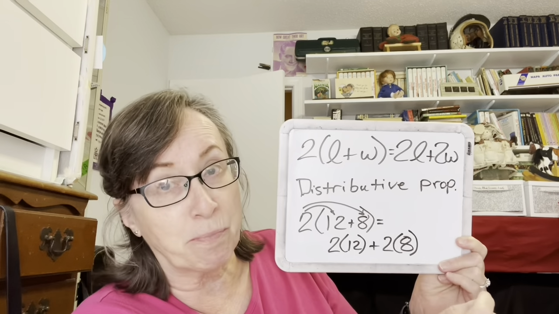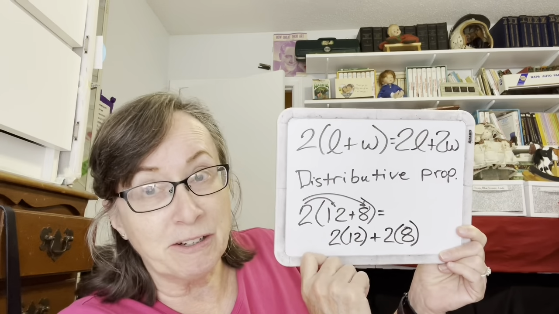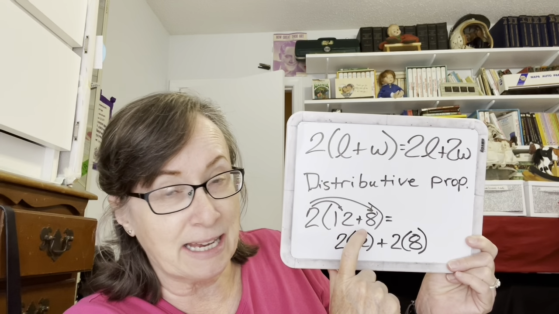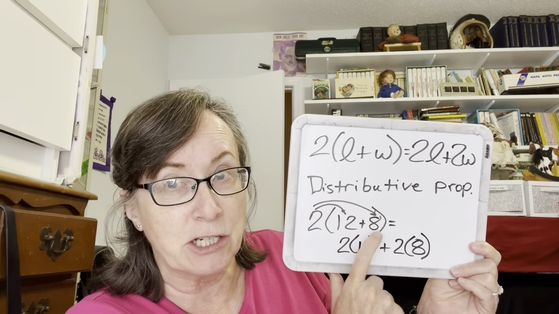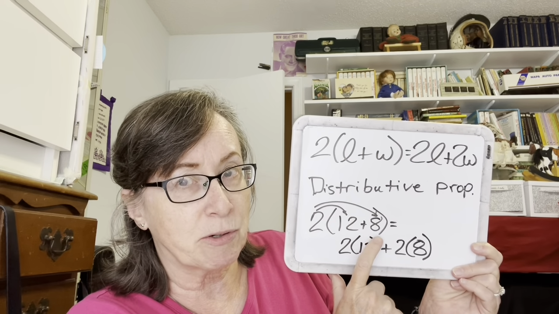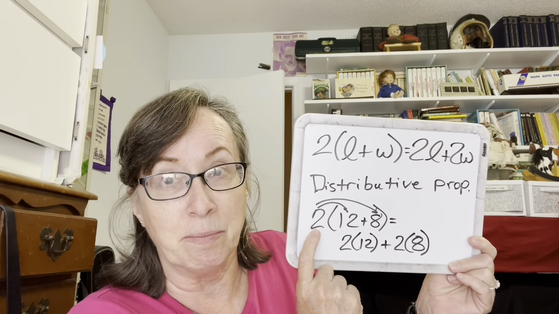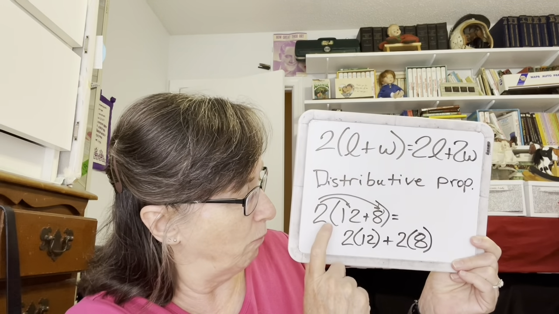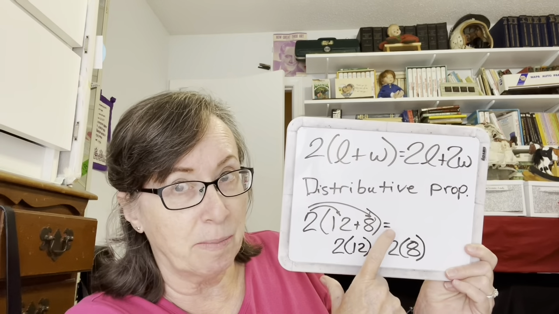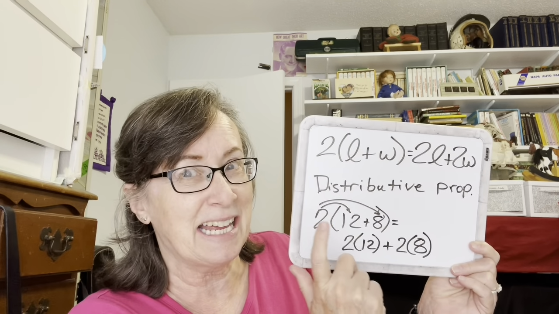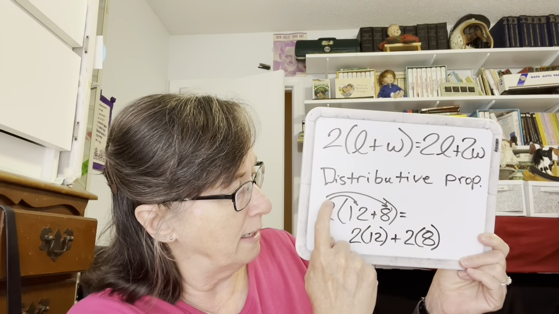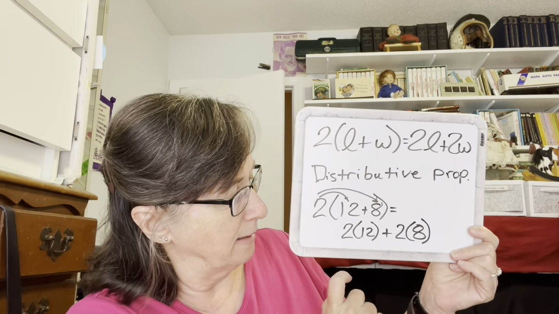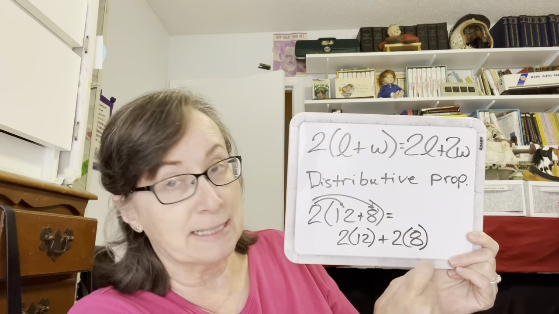It's through the distributive property. And the distributive property is basically going to have a parenthesis, and inside the parenthesis there's going to be an operation that's either addition or subtraction. Out here will be a multiple or a coefficient that we're going to multiply through, and we're going to have 2 times the sum of 12 plus 8 is the same thing as 2 times the 12 plus 2 times the 8. And then we had 24 plus 16 is 40.